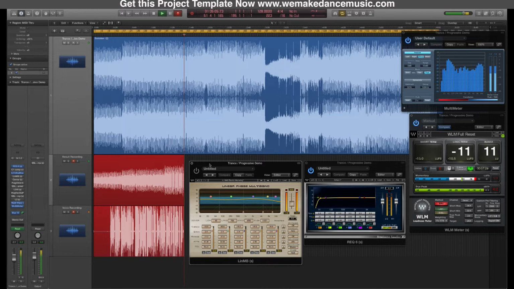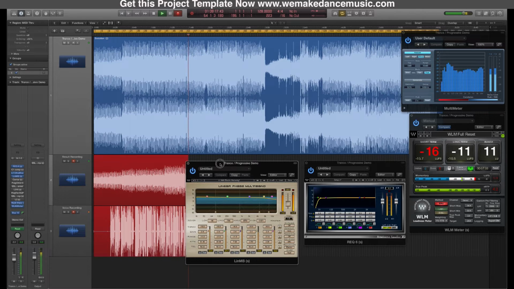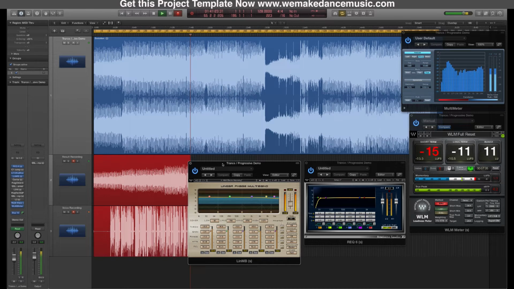So the second part of this chain is the LIN-MB, which is a multi-band compressor, which will stabilize everything just in case there are some peaks. It's smoothing the sound. Our settings are made to really give a punch in the low end. It really brings everything together nicely in just one phase. All of these settings have been studied and optimized for dance music. I wouldn't recommend touching it unless you really know what you're doing, it's pretty advanced stuff, and it right away makes your music sound better, so don't touch it.